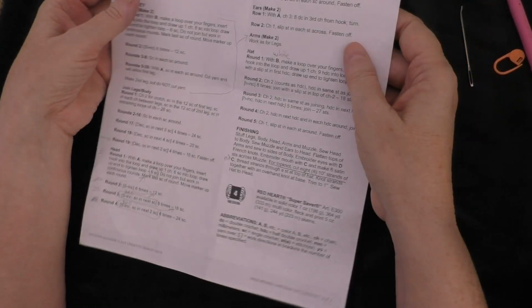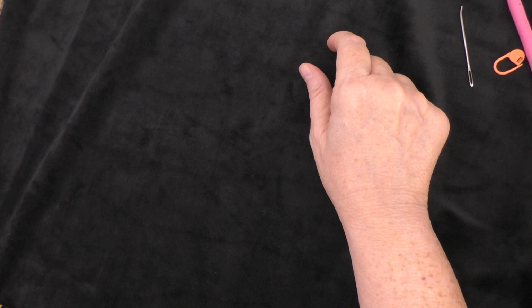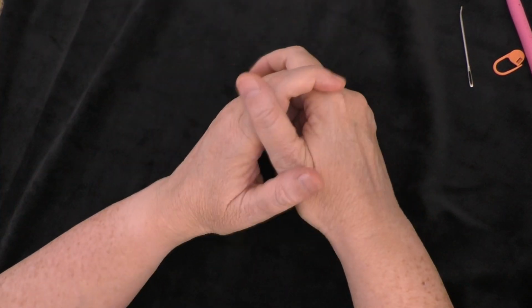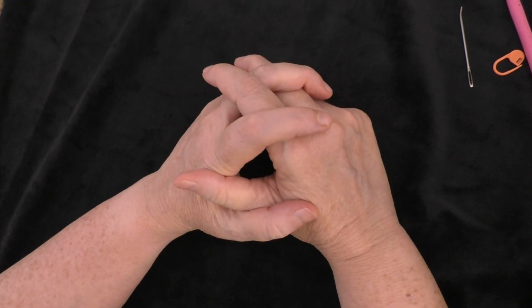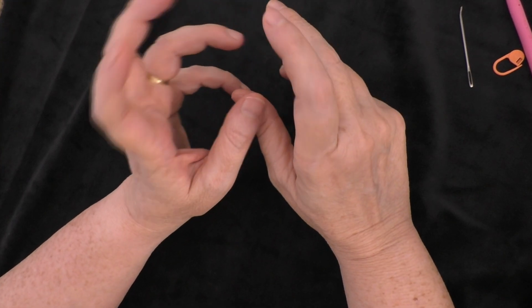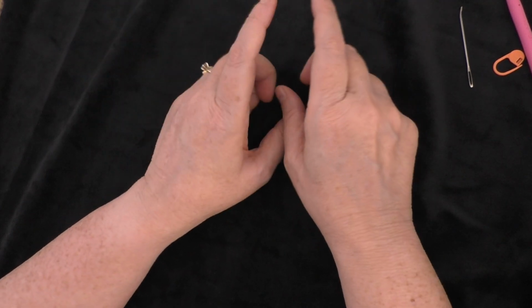Like I said, make sure you get your pattern printed out or on your phone available for you to look at, or whatever you want to use to access it. And then you also need your supplies. Okay, so we're going to need 3 colors of yarn.